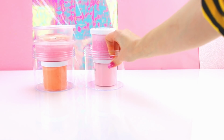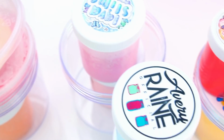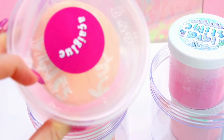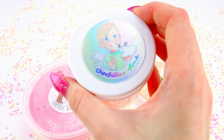Okay, so first of all, I chose 3 different combinations of slimes that I felt would work really well for these 32 ounces. And I got some really good ideas for different slimes, so I'm really excited to make them. Also a quick thank you to everybody who gave me slimes or who traded slimes with me at the events. You are the reason that I can make this video. I really appreciate it.